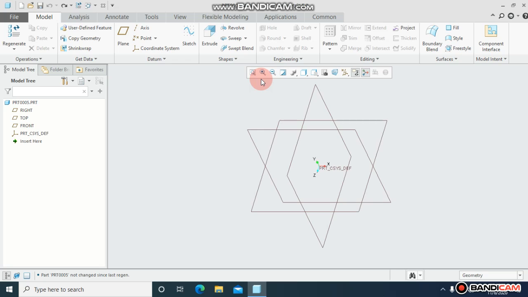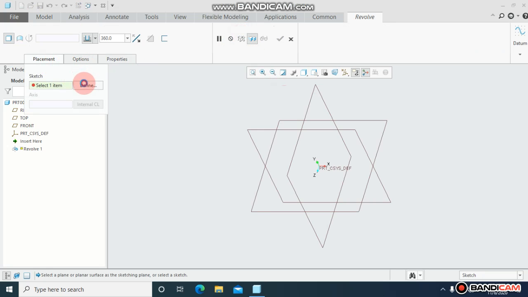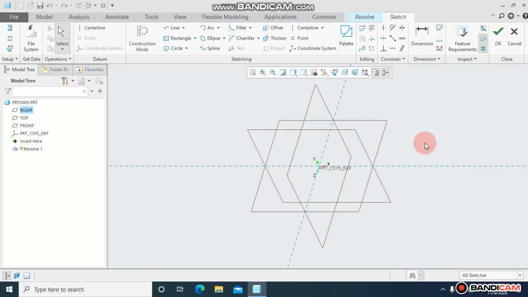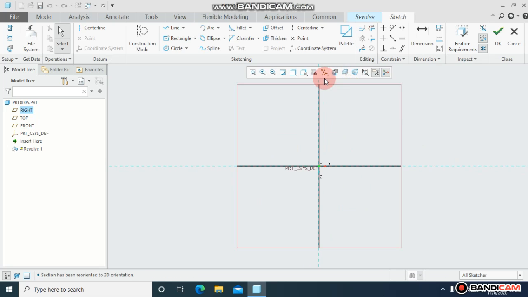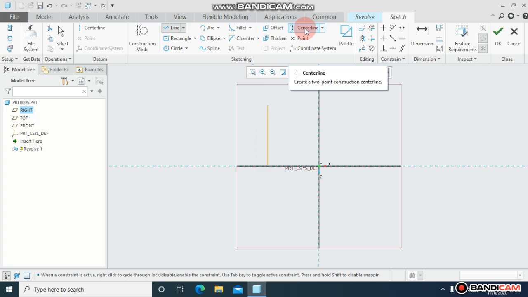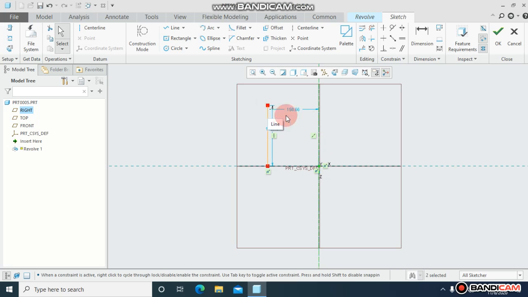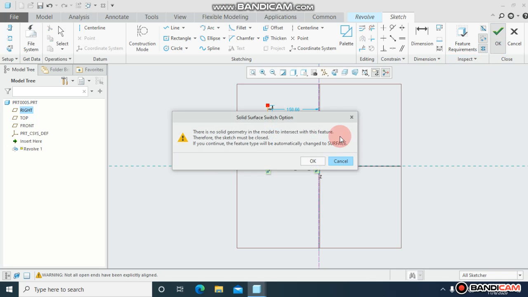The next thing I want to discuss is the revolve. It asks me to please select the plane in sketch. Just make sure sketch preview is on. What I'm going to do is use the revolve command, and I'm going to draw a center line. For that, make sure you draw a center line about which you want to revolve your profile, and just click OK.